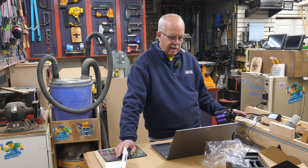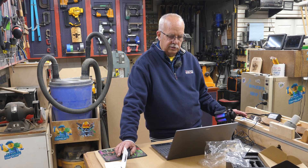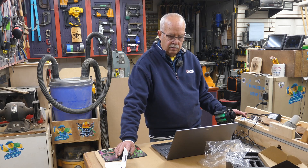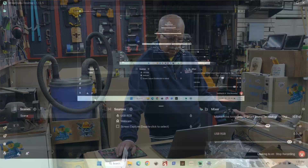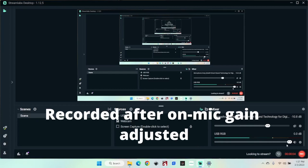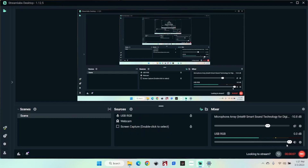Getting into System Sound and Properties, I found my microphone. There's a setting that says 'Allow apps and Windows to use this device for audio,' and right now it's set to 'Do not allow.' I need to change that to allow, and we'll see if that makes a difference. I'll show you what I had to change. Making one more recording here just to see how this peaks out, and I won't know exactly how it sounds until I get it into post — I'm not going to alter anything in processing.